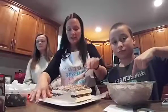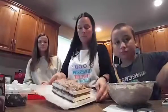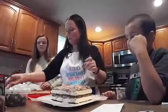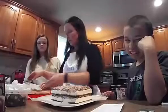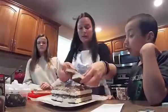So we're working on this. All right, so we're putting that on there. We could have put more. We still have more in this bowl. I didn't put too much. There's a lot left over. It's up to you. If you want to fill it up and make each layer thicker, absolutely, you can do that. Are you gonna add another layer? No, this is it right here.